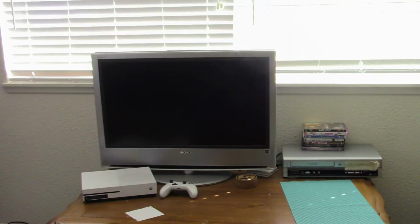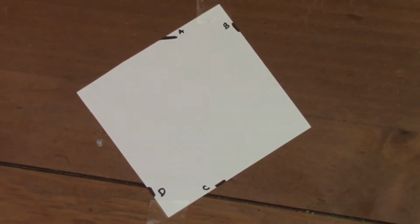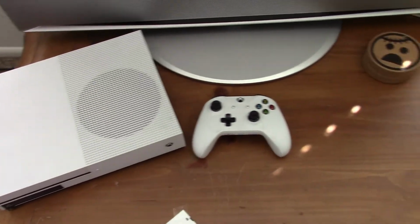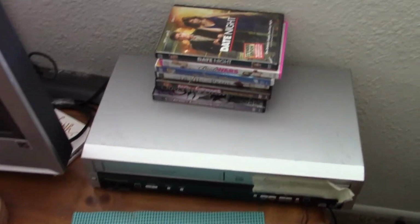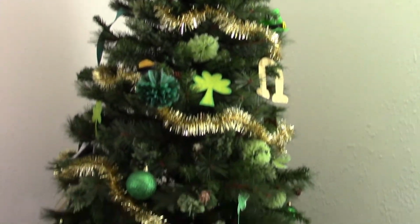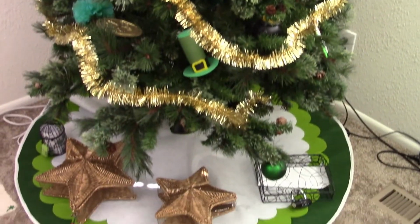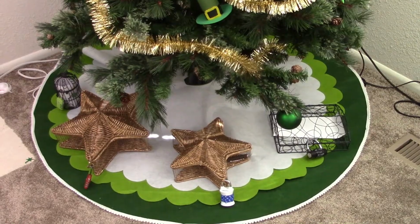Here is the TV station, and just looking a little bit closer, again there's this piece of paper with some things on it. Looks like it's obviously going to be important later. And nothing too notable here, just kind of regular looking stuff. And some DVDs. I did disclose in the last video, nothing underneath the table or behind things. Again, nothing on the tree is going to matter. I just wanted to show off my St. Patrick's Day tree. I'm making holiday videos on those, so check them out.